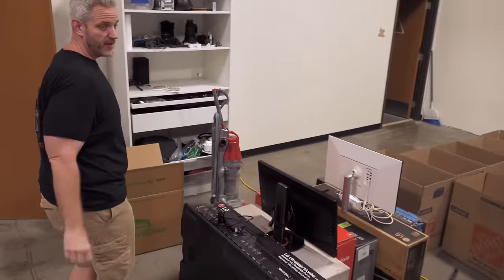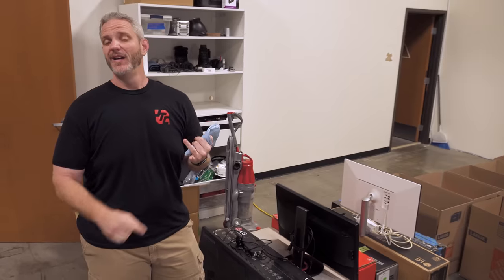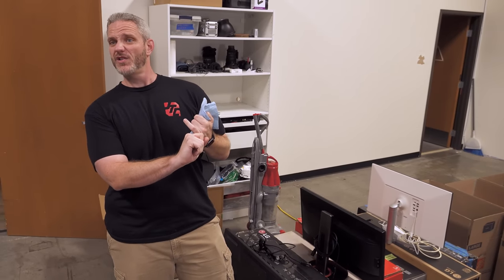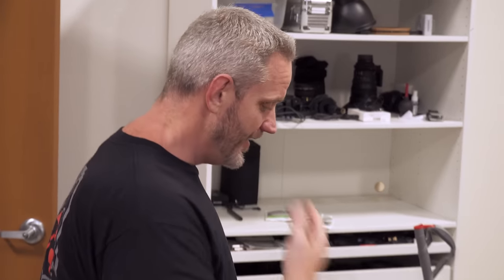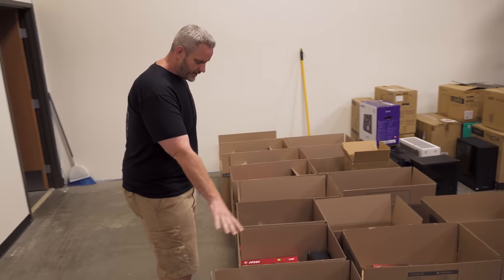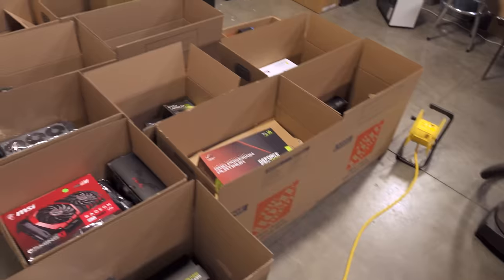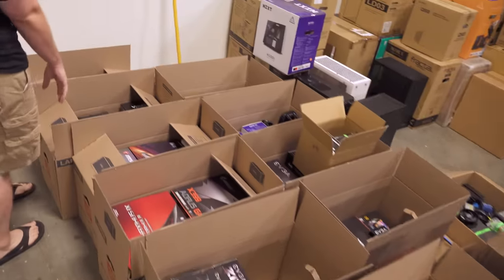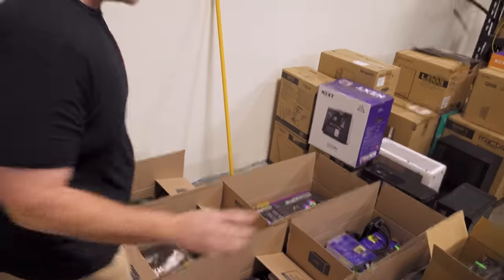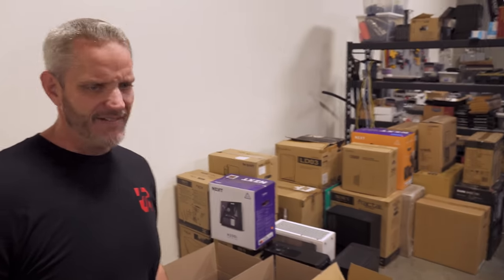And again, this is not all of it. We haven't even gone through the water cooling stuff. I haven't gone through any of the miscellaneous, like keyboards, mice, GPU external enclosures. We even have some VR headsets up there. Monitors, if you come around over here, graphics cards, more motherboards, more graphics cards, a lot of AIOs, power supply, TP-Link Kasa camera? Brand new in the box, you know, it's worth something to someone.